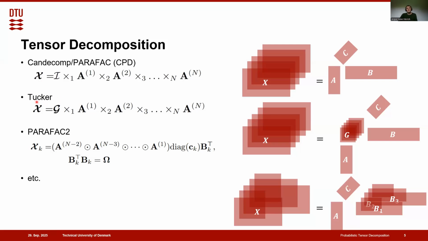The second widely used one is Tucker. That's more for compression. It does kind of the same. It has A, B, and C here, but instead of only allowing the first component to interact across modes, it now allows any interactions. And that is quite powerful for compression. And if you can impose some structure on G, then it can also be very useful for interpretation. So those are the two main ones.